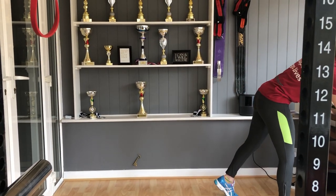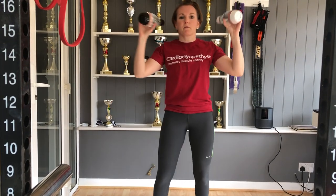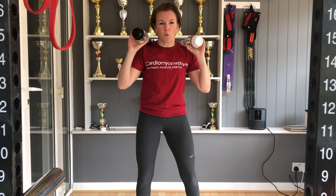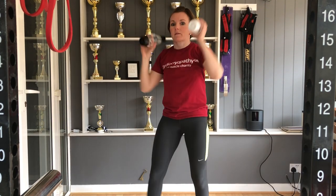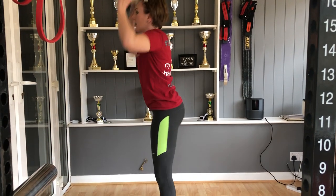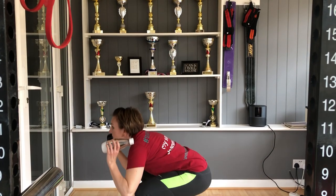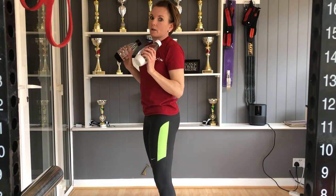Second exercise. Also not too bad, is a squat press. So we're going to have your weights or your bottles on your shoulder, feet hip distance apart, maybe a bit wider, just wherever feels comfortable, and stick your bum out and squat down and back up and push the weights up, down and up. So from the side, stick your bum out, down and up. Inhale, exhale, keep the abs tight all the time, keeping your core working. And that's that one, okay?